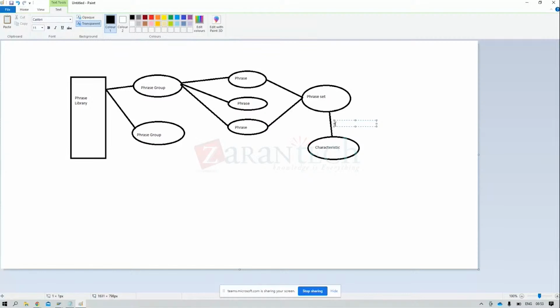Phrase set characteristic assignment can be done by using CG12.